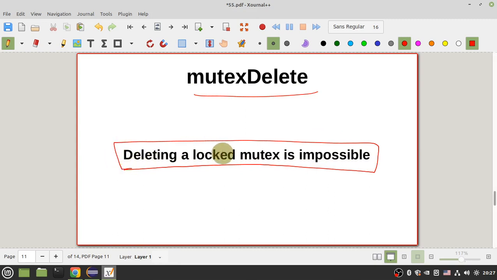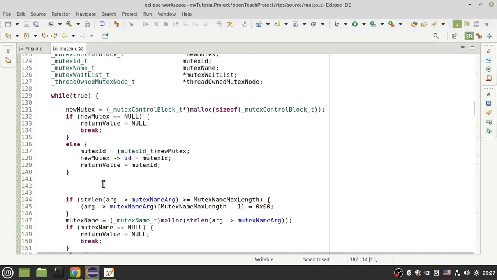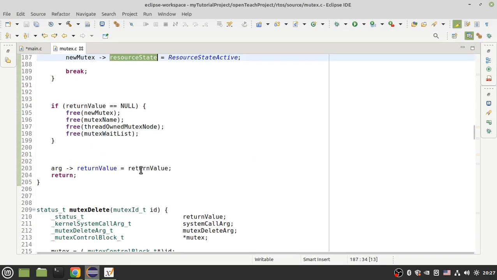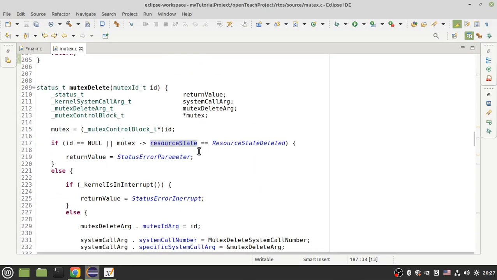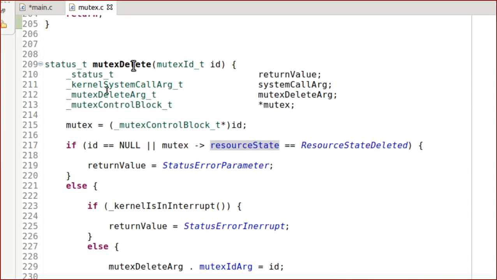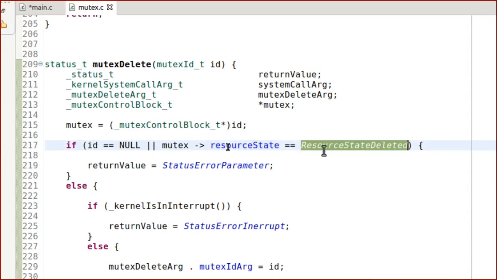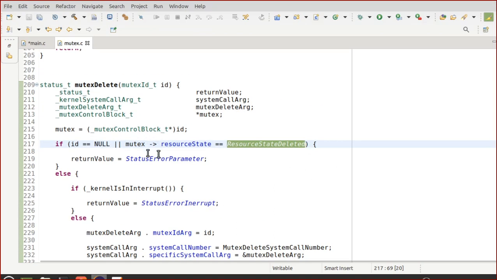Deleting a locked Mutex is impossible. So to implement this system call, first, you can't delete a Mutex that has been deleted, okay? If the state is deleted, you can't delete a deleted Mutex, okay?